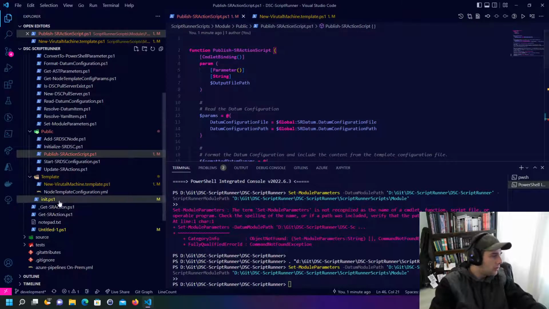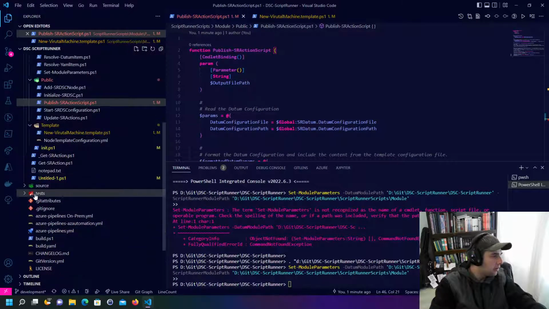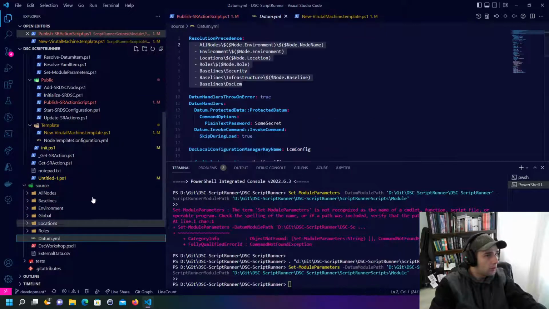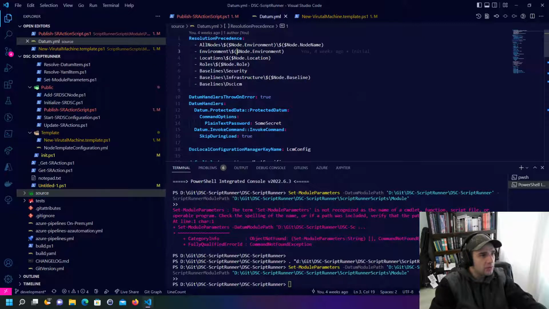So the logic here, if we go and have a look at the Datum file, you can see that basically we're just looking at all nodes. So we need to have the environment variable and the node name. Those two things essentially is what's going to need to be interpolated. Fun thing is that we can actually just go and grab that info and then basically statically move it in. So how we're going to do that?